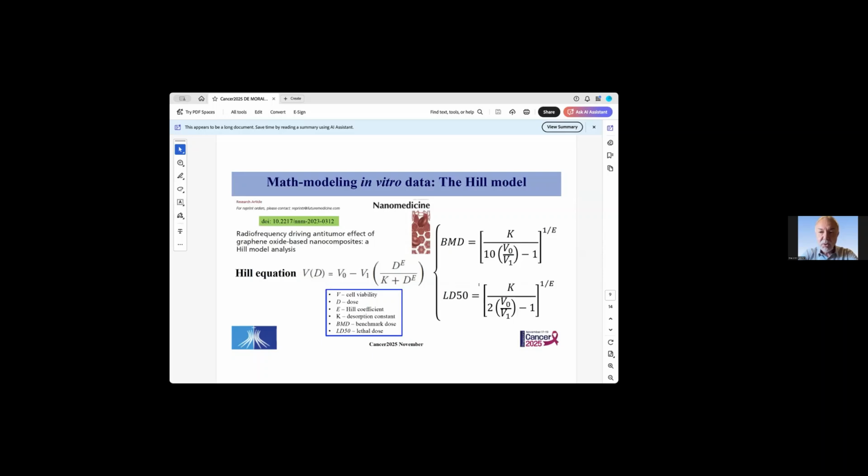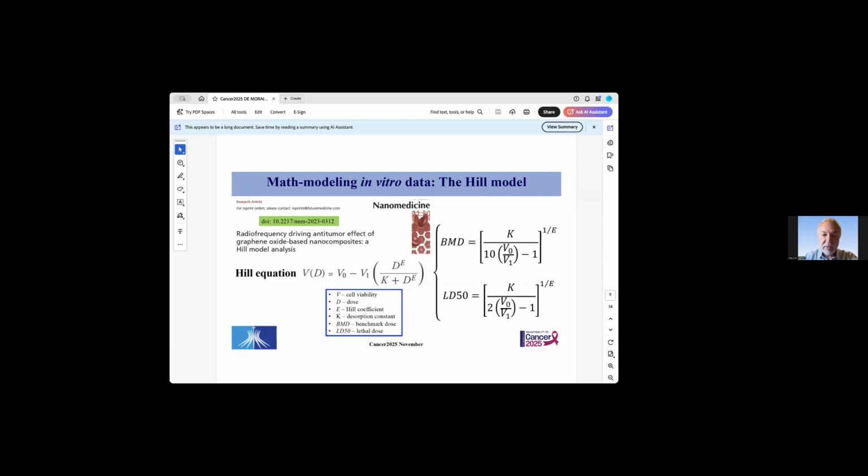And how do we fit the experimental data? We actually use the Hill model. This Hill model was proposed more than 100 years ago by Archibald Vivian Hill in his second paper, in 1910. Interestingly, about 12 years after he published this paper, Archibald Vivian Hill won the Nobel Prize in Medicine or Physiology. And this paper was actually his second paper published.